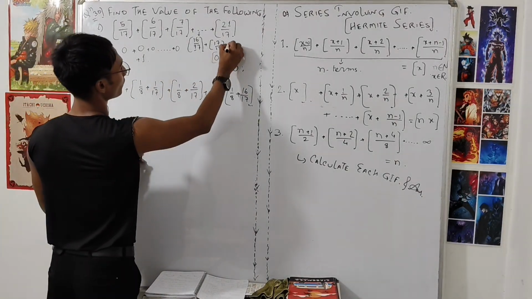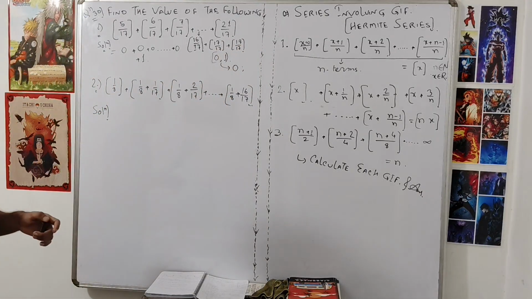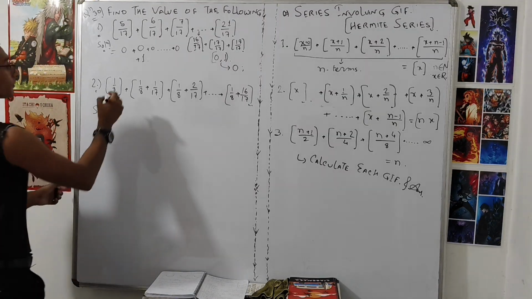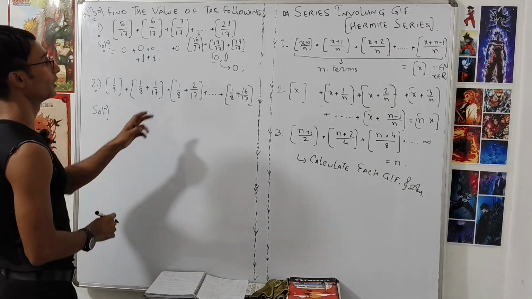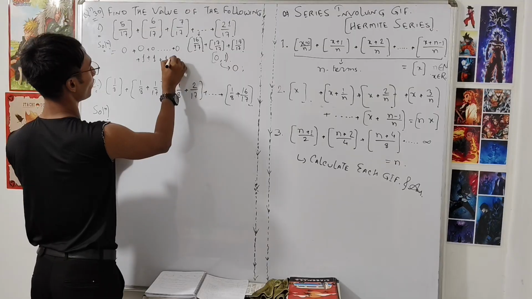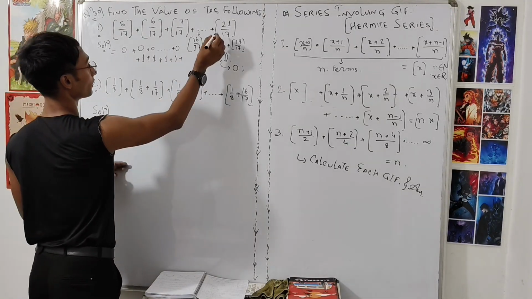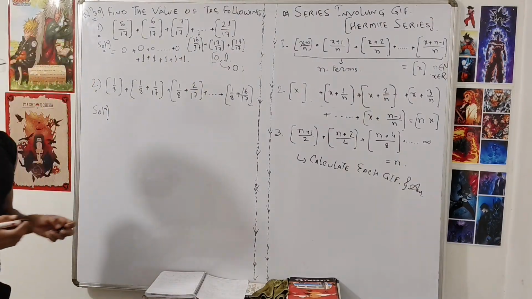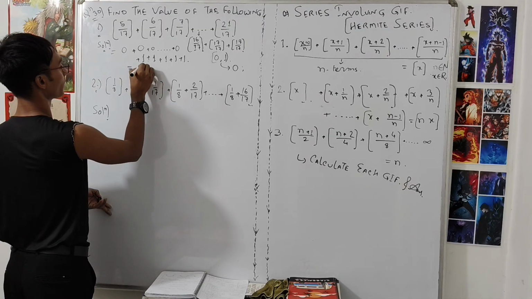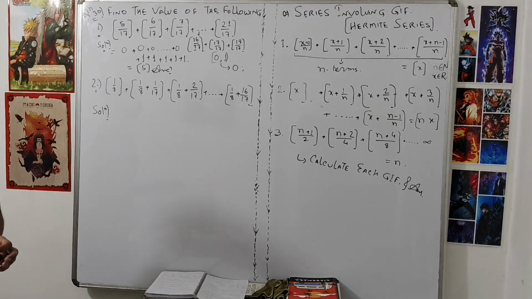And then box of 18 by 17, it's slightly greater than 1, so slightly greater than 1 in the box will produce also 1. So how many 1 will you get? Box of 19 by 17 also produces 1. Box of 20 by 17 is also 1, and box of 21 by 17 also produces 1. So in total how many 1s? 0 plus 5. So the answer is 5 in this case. Okay, I hope you got it.